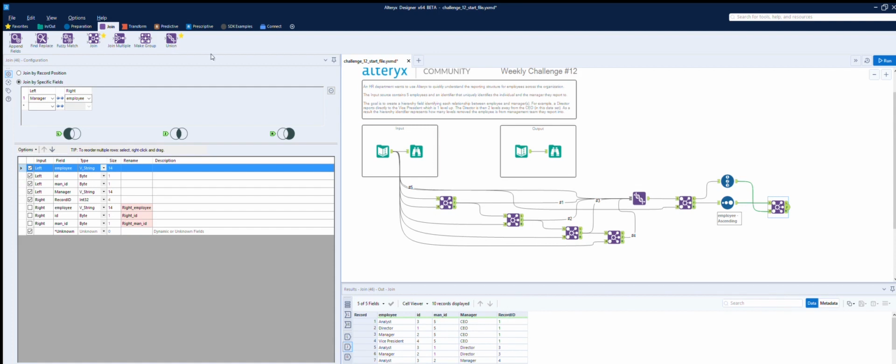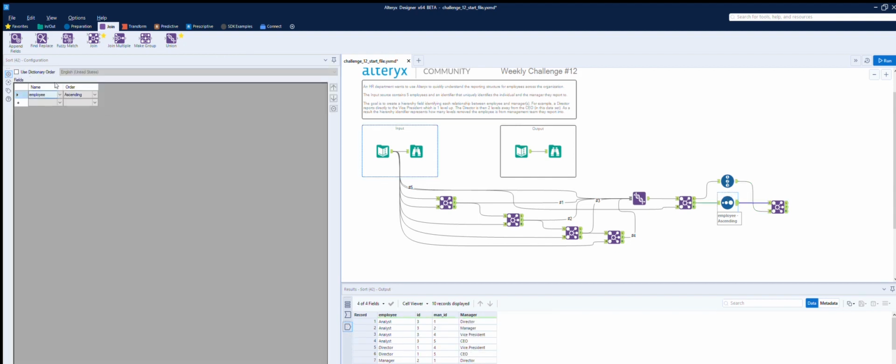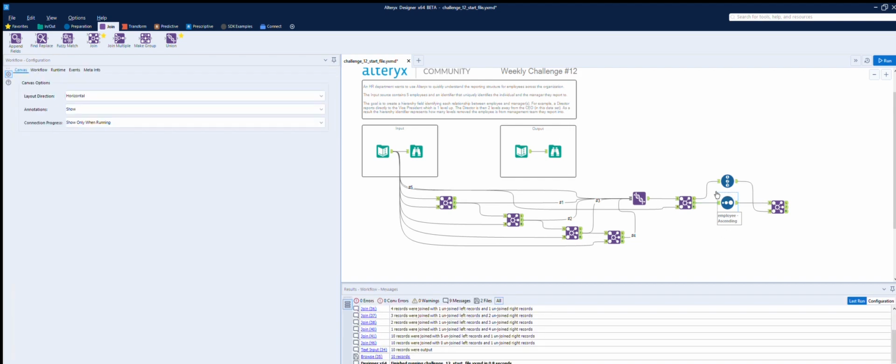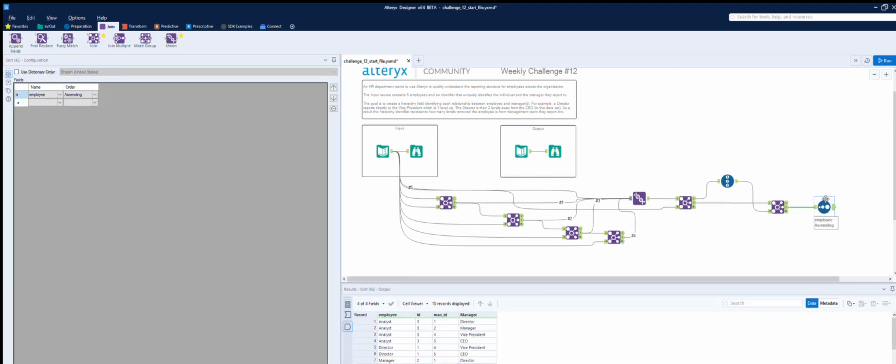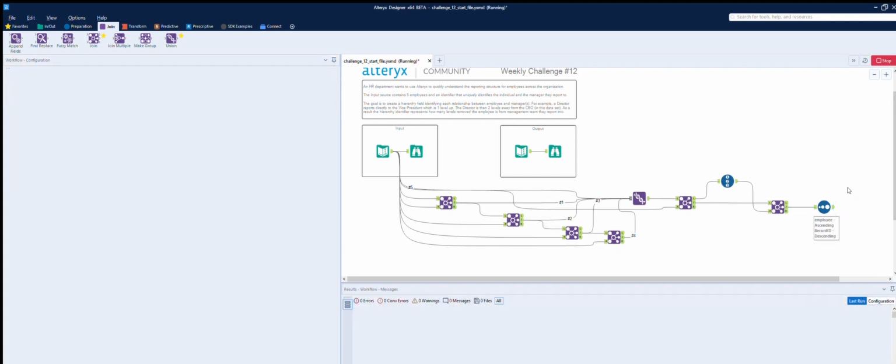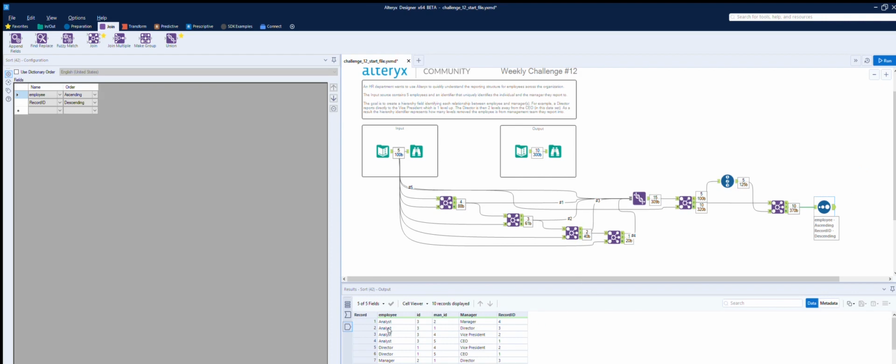And so if we sort that by, it's messed up my sorting again, but if we sort that by employee and then manager, I guess we can just move this and reuse this one. Bring that through straight away because the sort doesn't really matter. And then what we want to do is by record ID descending. Let's run that and see what we get. Okay, so suddenly now we have it in the right order, although the record ID is the wrong way round.